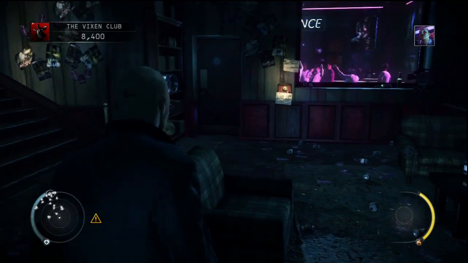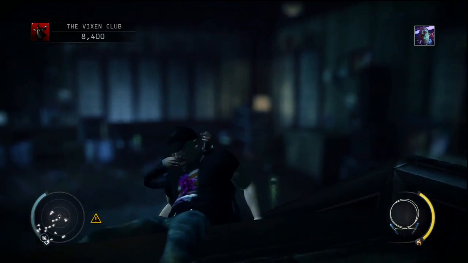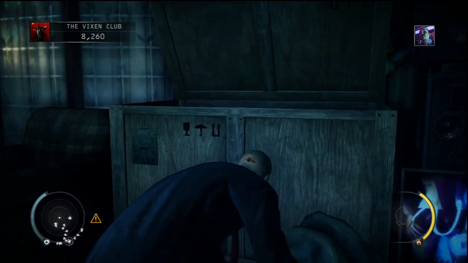So out we go. Grab him, put him in the box. Now there are 2 women in that next room, so we don't want to startle them. So it's important to get him before he goes into that room.